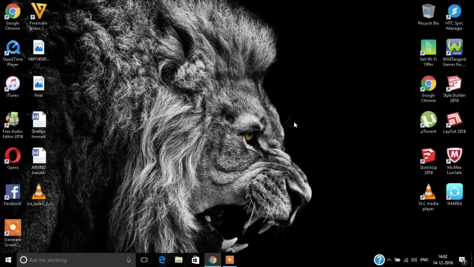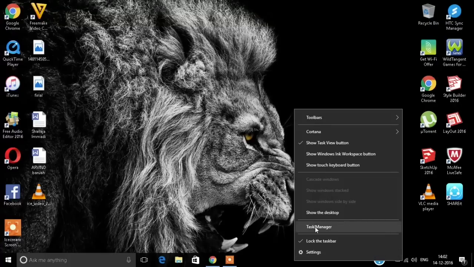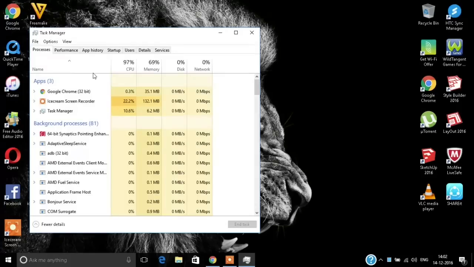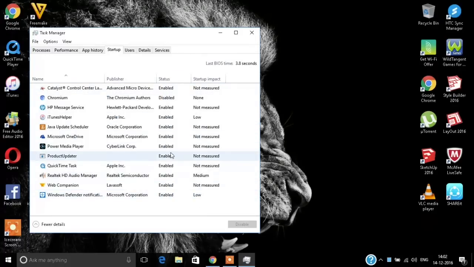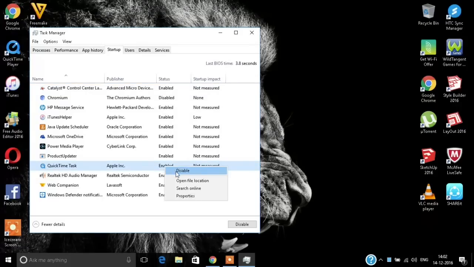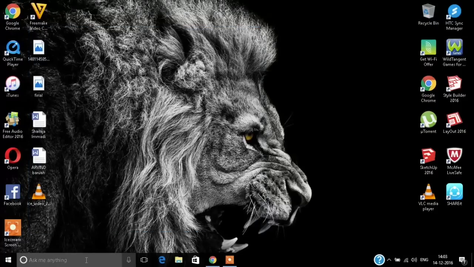Right, so once all is deleted, the next step is to disable the startup programs. You will find that many times when you open a computer, it takes a long time to open up. These steps will definitely help you. Alright, so for this you need to go to Task Manager. In Task Manager, you will have a couple of tabs on top. One of the tabs is Startup. Once you click on the tab, you will find all the applications which run the time you open up your computer. When you right click on one, you have the option to enable or disable. I have already disabled a couple of apps, so you will find it is asking you to enable them. Likewise, you can disable an application so it will not make you wait a longer time for your computer to load completely when you start up or restart your computer.